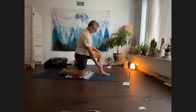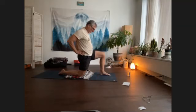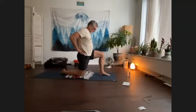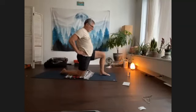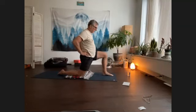Pretty much your knee is over your ankle in this little kind of mini back bend here. Again, your hands are on the waist, thumbs wrapping around. And then sink down a little bit. You could crawl your toes forward a little bit. Sink down, but don't collapse down.